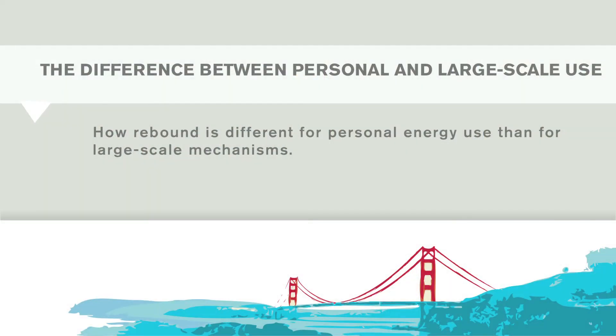There's an important distinction between end-use energy — what we use in our homes and for personal transportation — where rebound effects are likely smaller, and the energy embedded in goods and services. Globally, two-thirds of the energy we use is embedded in what we eat, what we wear. We don't think of it that way, but that's where the vast bulk of our energy is actually consumed, and the mechanisms there are quite different.